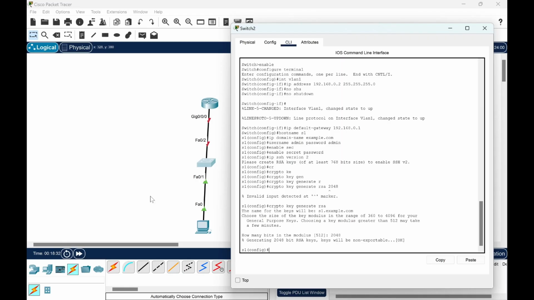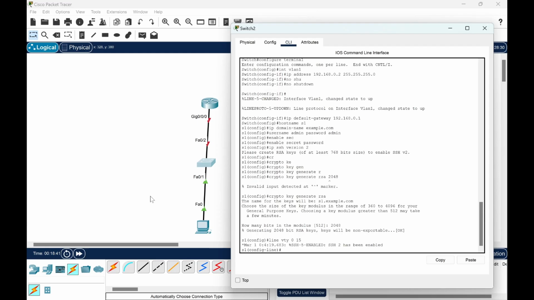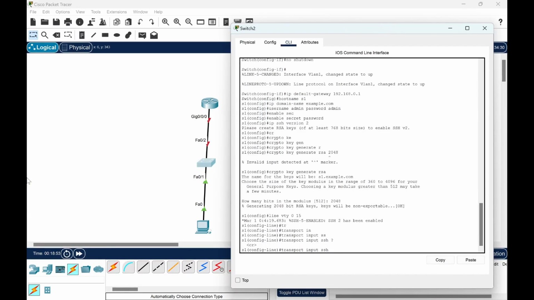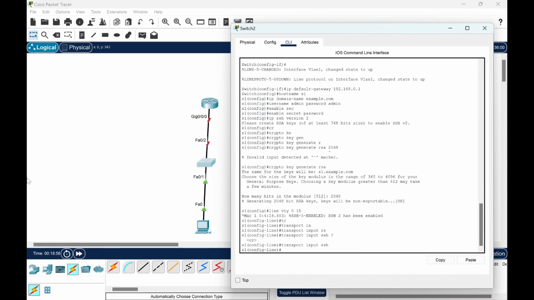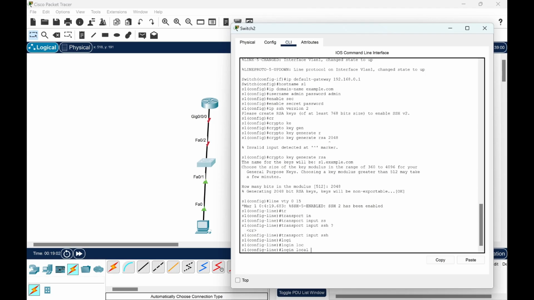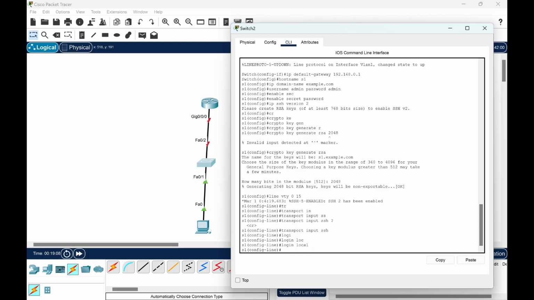What we'll now want to do is go onto the line vty 0 15. Now what we want to do is configure all these virtual lines to SSH. Let's put in transport input ssh, and that's it. We'll want to type in login local, so it'll use the passwords that are stored on the switch for the SSH, and let's type in enter. This is the configuration done on the switch, so what we're going to do to save it to memory is type in do w, which stands for write.